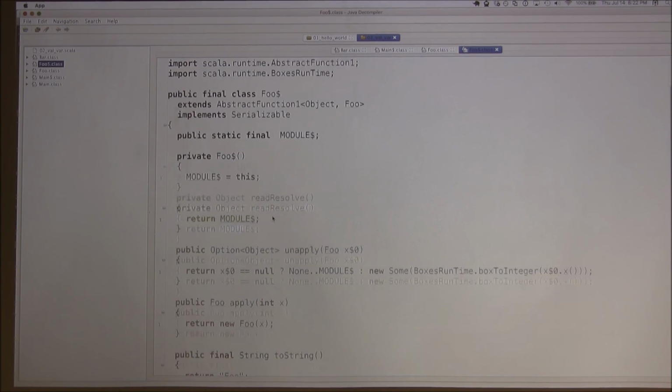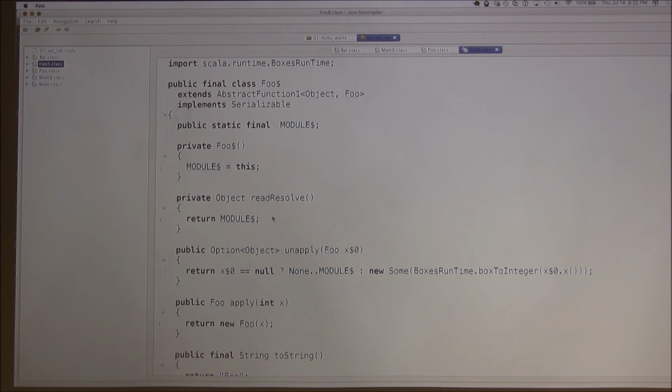Okay. So now what does this look like? This is the object, so in Scala land, this is what object foo would look like. This is an implicit companion object as opposed to an explicit companion object. Right, but it's an implicit companion object since we didn't explicitly create one. If you were to create one, would it just append its methods to the end of this one? Probably. So there's a rule set for it.